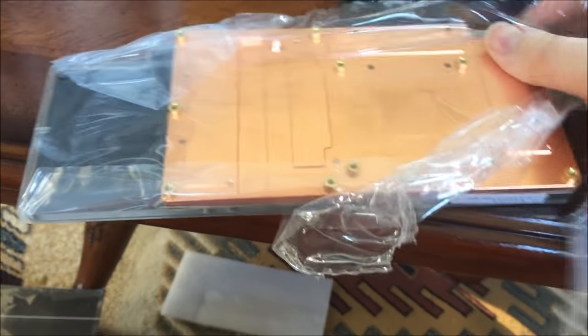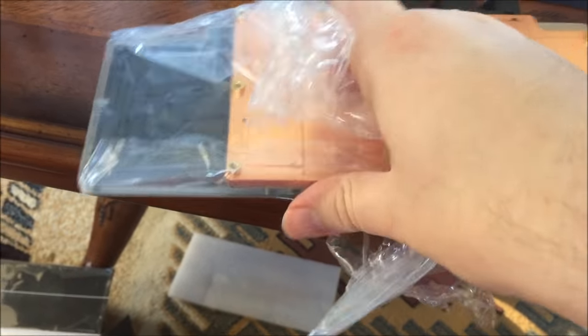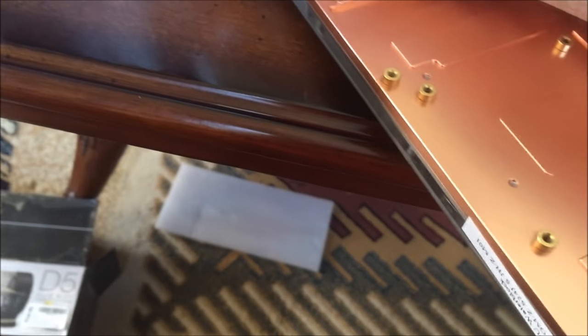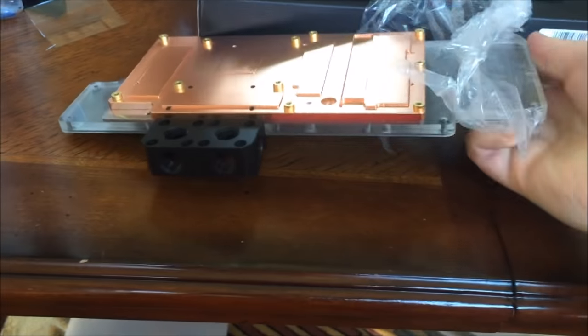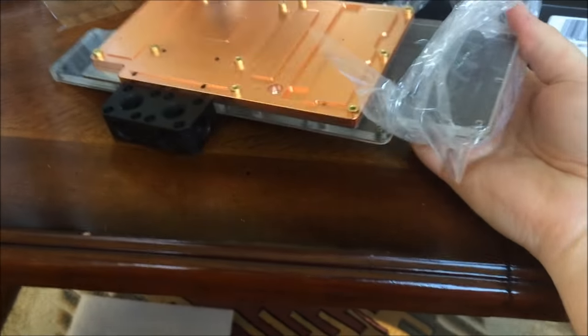Why shrink wrap it? Why shrink wrap it? Why?